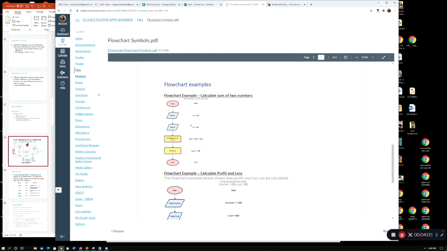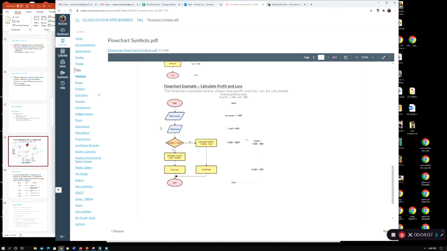You can see some examples here. I'm not going to go through these; you can look at them on your own. I'm going to go through the examples in the PowerPoint and point out a couple of things with the flowchart. Probably as we get into the JavaScript, I'm going to break out more examples of that. But if you can't follow these examples or the ones I'm doing in the PowerPoint, just let me know and I'll create more video clips for that.